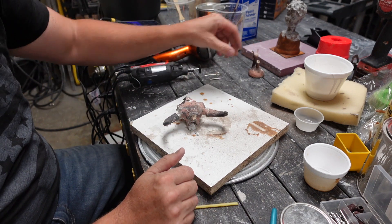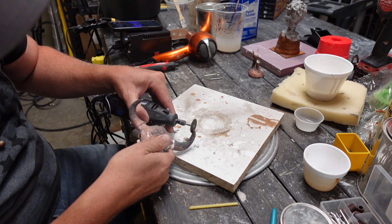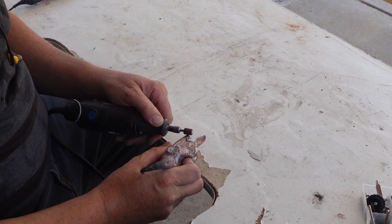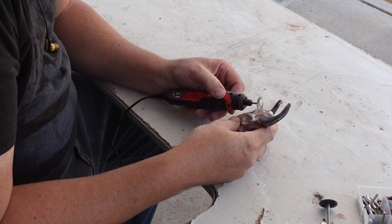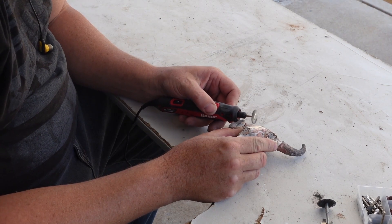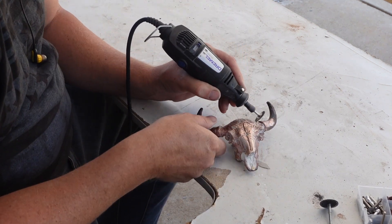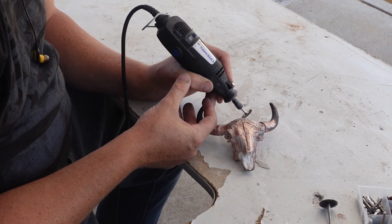I'm just cleaning it up now, pulling off all of the sprues and then doing the metal chasing. As small as this piece is, a Dremel is perfect for coming up and chasing the little things that just need to be cleaned up. Then I start polishing here. This is a Dremel that I got from Harbor Freight — it's the Bauer. I've really liked some of the tools, like an angle grinder that I bought that's a Bauer and that's fantastic. But this little Dremel was insufficient — it's just not strong enough for what I'm trying to do here. So I switched over to the Dremel brand.